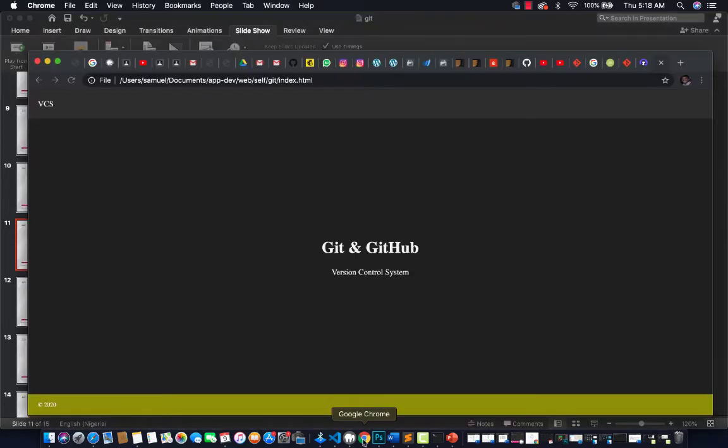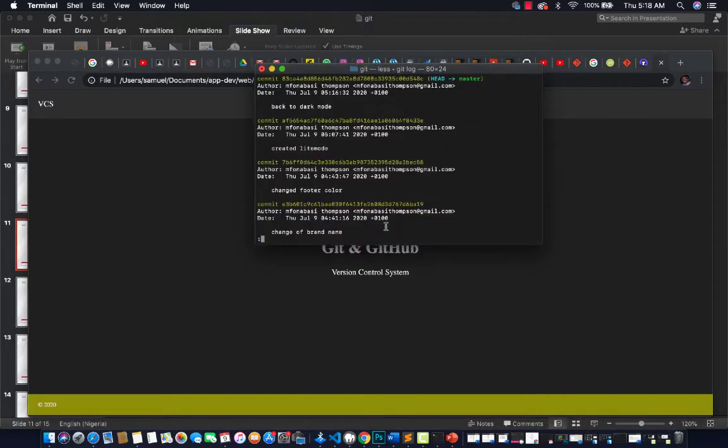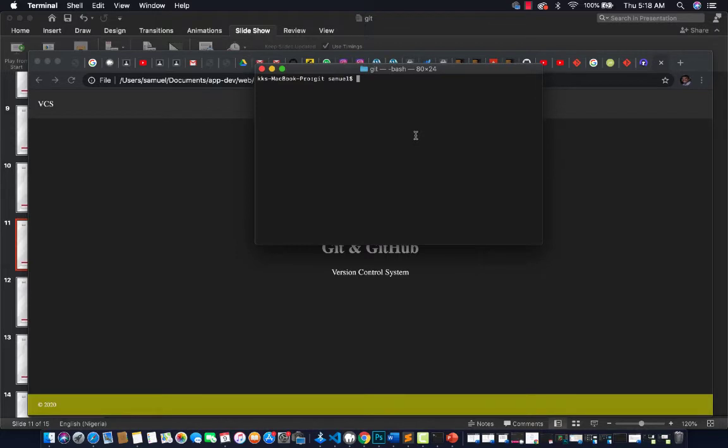And let's go to our current project. This is how our current project looks right now, and it's currently on what? On dark mode, right? So the first thing you want to do, if you want to check out branches, let me clear this. The first thing is to type in git branch -a. So basically this will display all of the branches, and by default once you initialize Git, it creates a default branch called the master branch.